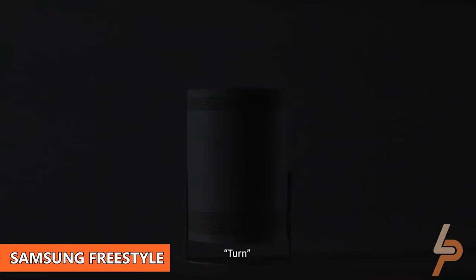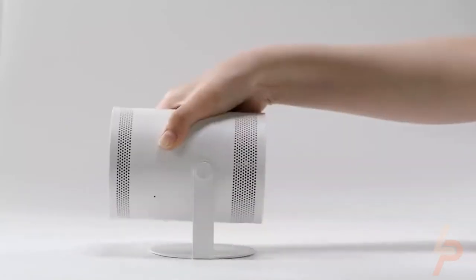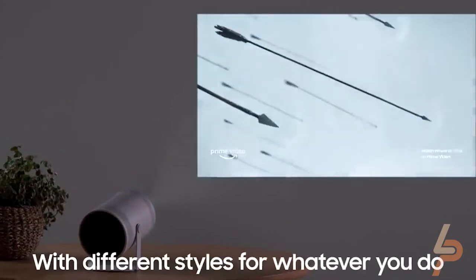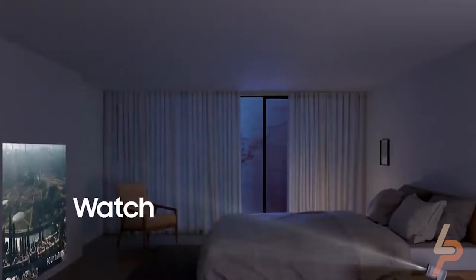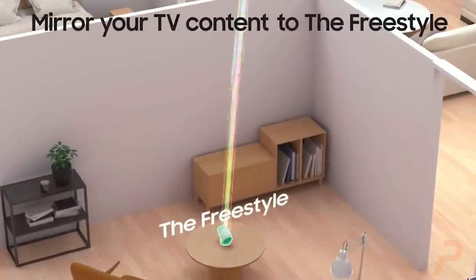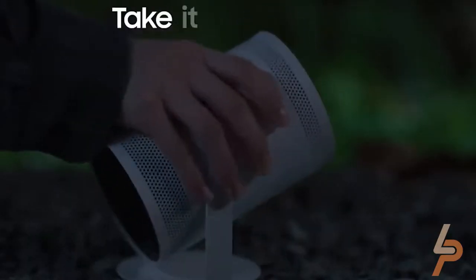Samsung Freestyle. Few devices are as original as the Samsung Freestyle, introduced during CES 2022. That's because it's more than just yet another projector. It's one of the most versatile projectors around with its no-fuss operation, featuring auto image adjustment and color correction — point and project, it doesn't get easier than that. Furthermore, it doubles as a powerful smart speaker powered by Samsung's Bixby and Amazon Alexa. Throw in some fancy smart lighting modes, and the Samsung Freestyle is a projector like no other before it.